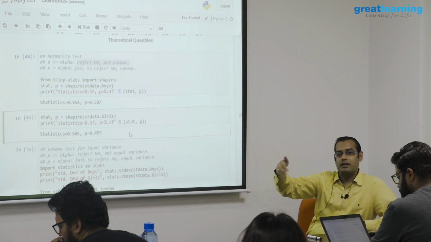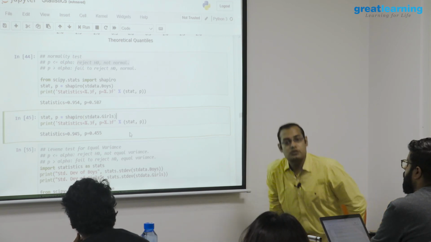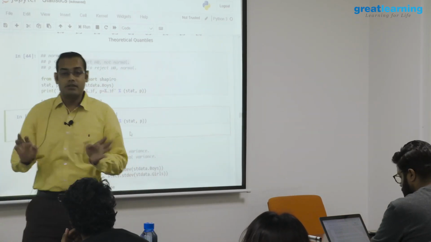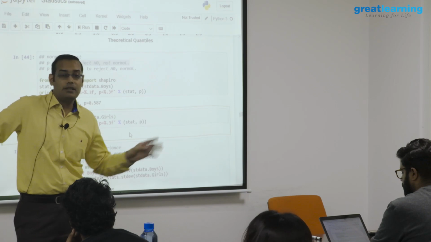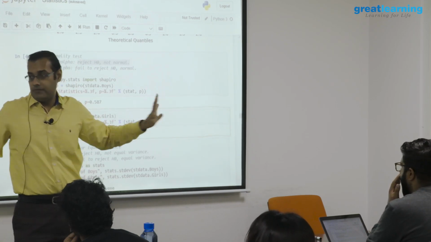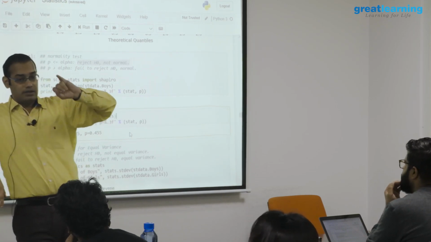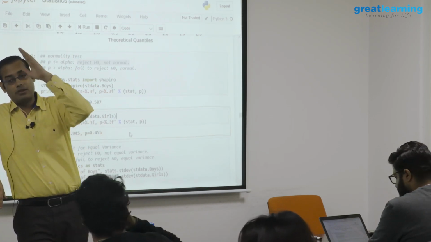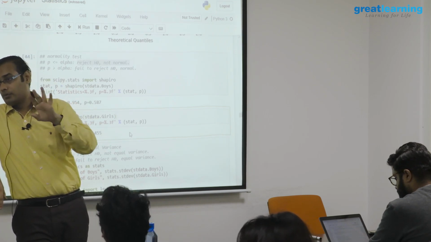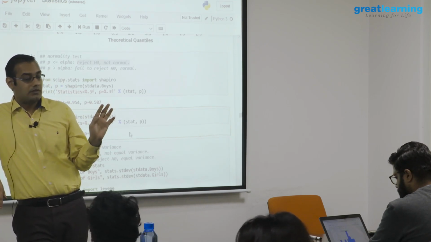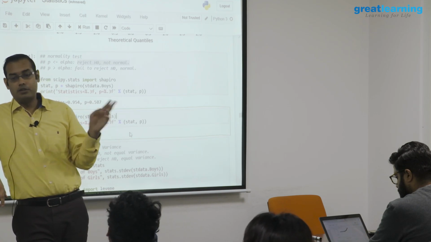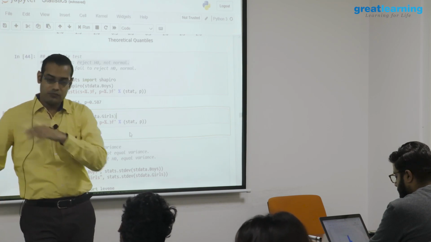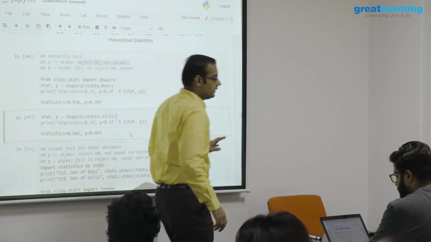Why I have done all these tests is that one of the strong assumptions of the t-test is that the population is normally distributed. So how to test normality is what I have explained here. Three ways I have explained now. One is a histogram, just see the histogram, it's a bell shape, normal. See the QQ plot, if the line is going at 45 degrees, normal. The Shapiro test. The other tests, also the Bartlett test and the Levene test, we will also see going forward. But here three ways are given.